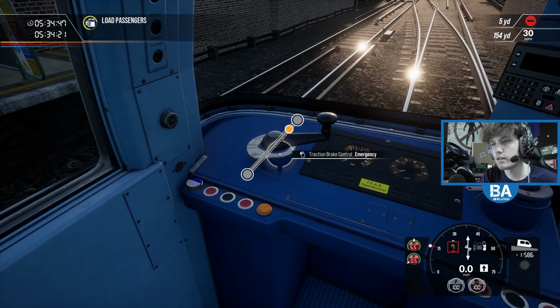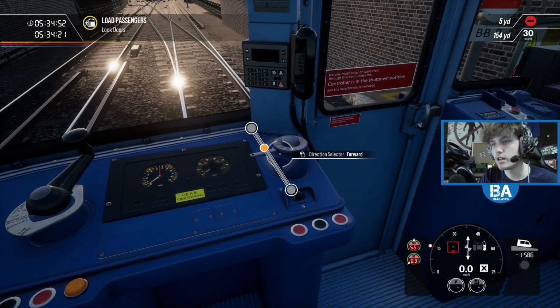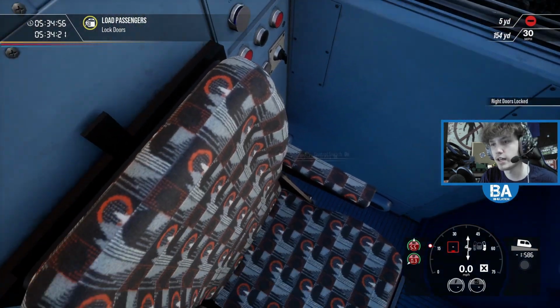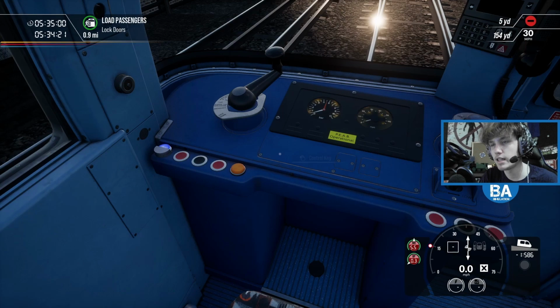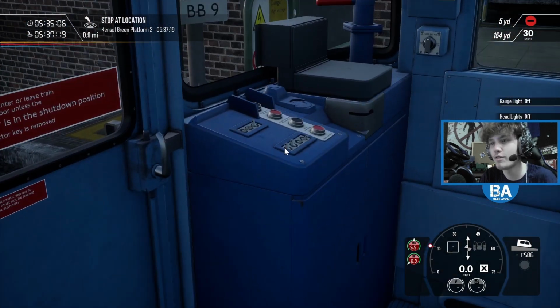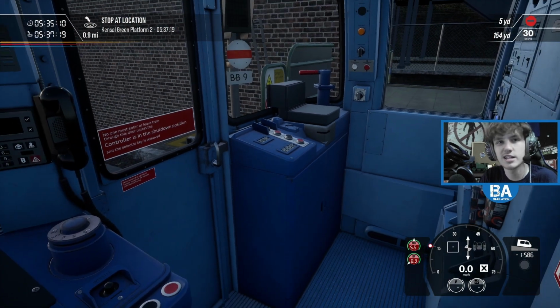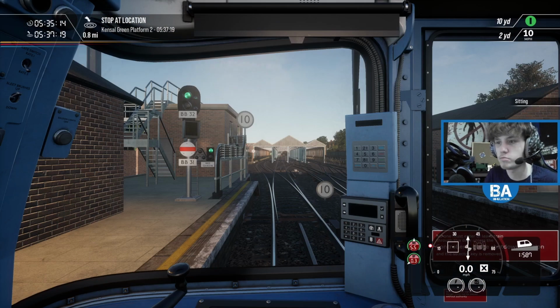So we shut that down, which we should be able to shut down. There we go. We set that to off, and we don't get long, so we do need to be quick. Let's set that to off. Take the key out. Instrument lights off. That off. Get the tail light left and tail light right. So much easier on the PC on this one. And then we'll switch ends, which is Control Plus.